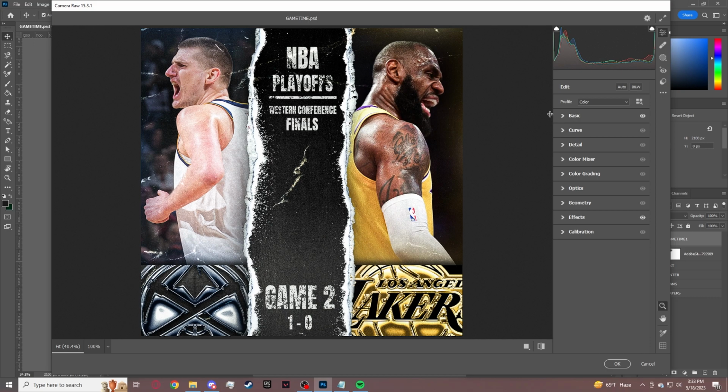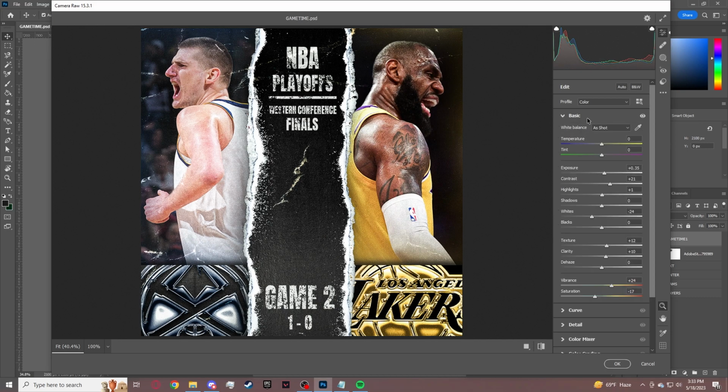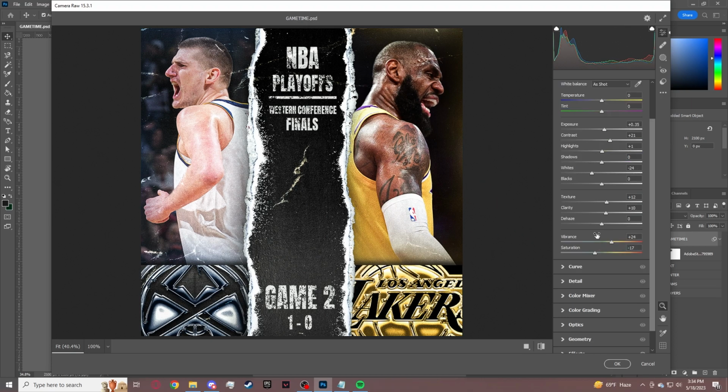So as far as our raw camera filter, I like to keep it simple. I like to add some things that just make it a little more dramatic. We're going to bump up the exposure, we're going to bump up the contrast. That makes it more dramatic. And then as far as the whites, the only thing I would do is decrease the whites. They do get a little bright, especially when the team has a white jersey or we do have a white individual as in Jokic. It just gets a little too bright. And then we're just going to increase our texture and clarity just slightly because we do have a lot of textures going on right now and we don't need to boost that even further.